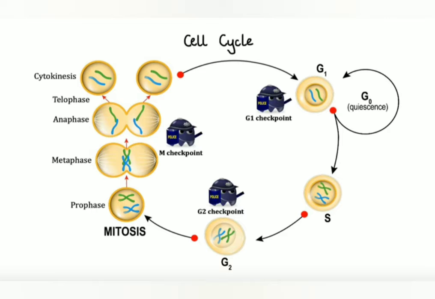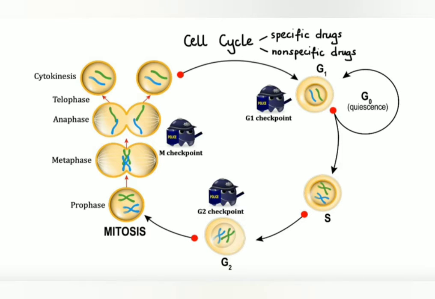So one of the common approaches in treatment of cancer is to use chemotherapy agents that target fast-dividing cells at different phases of the cell cycle. Generally, those drugs that are cytotoxic during a specific phase of the cell cycle are referred to as cell cycle-specific drugs. On the other hand, drugs that are cytotoxic in any phase of the cell cycle are referred to as cell cycle non-specific drugs.